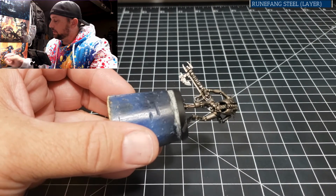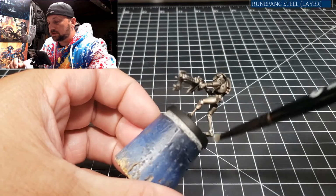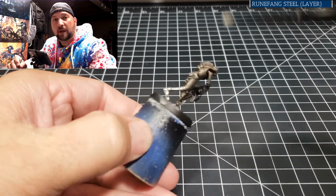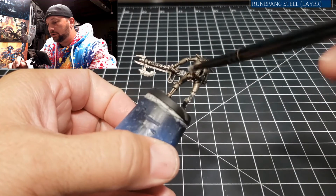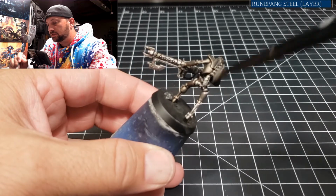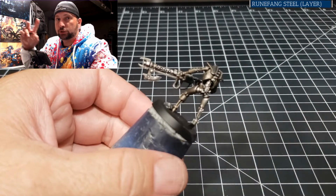But you're painting a Necron who is supposed to be dirty and nasty, and who cares if it looks dirty and nasty, right? If you knock any paint off of the primer at this point, it's going to be black, so no harm, no foul there. Overall, it doesn't need to be neat and perfect and nice. It's not one of my showroom quality.